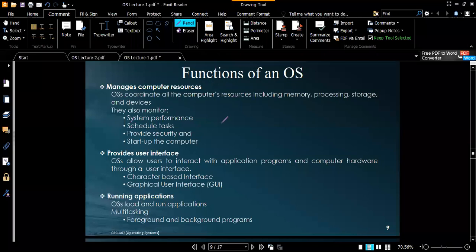Then we have the detailed functions of an operating system. Managing resources means you can manage memory, processing, storage, and other devices at the same time. Then you can monitor system performance, schedule tasks, provide security, and start up the computer.